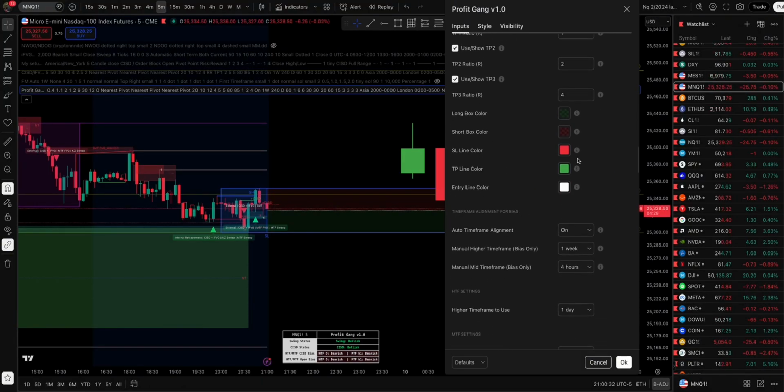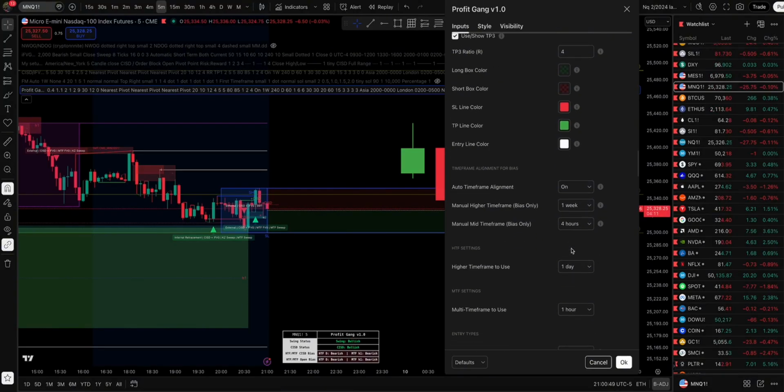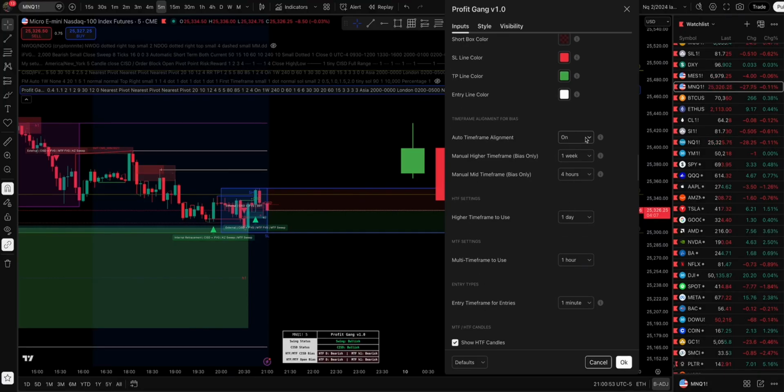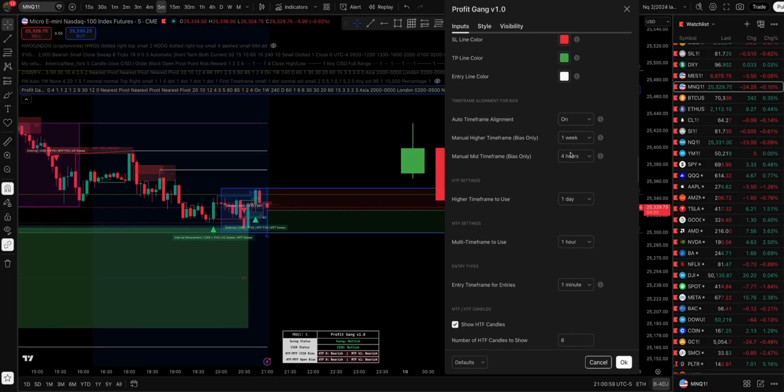If, let's just say, you wanted to align the daily, or let's just go with the 3 minute with the middle time frame being the 1 hour or the 4 hour, and then the higher time frame being, for example, the weekly or whatever else it might be, you can do that manually here, but most of the time you just leave that alone. It's just in case you have a different model or want to align different time frames, you can do that here manually yourself.